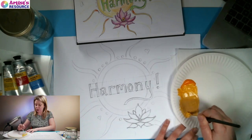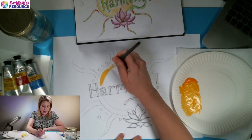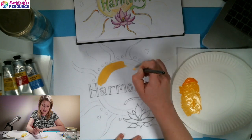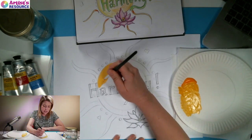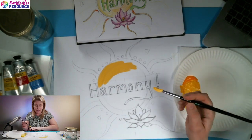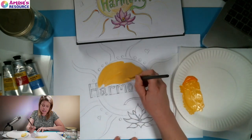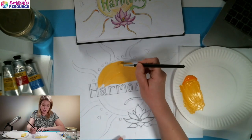All right, so I quite like this yellow now. I'm happy with it, so I'm just going to go ahead and paint it. And like I said, you're going to see my pencil through, which is actually quite handy for me as I'm teaching, so you can see. But if you've got options with brushes, I would use your thickest brush so you can just block it all in. And then when you get closer to the letters, we're going to use a smaller brush. So let's just block it all in.